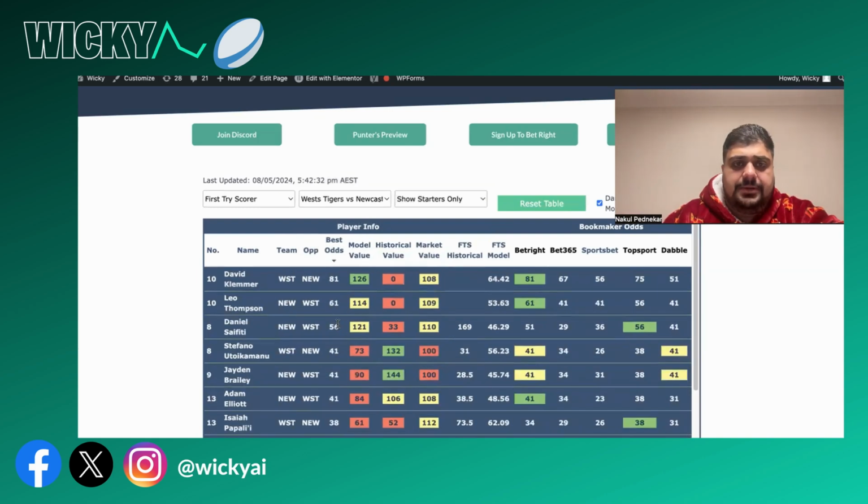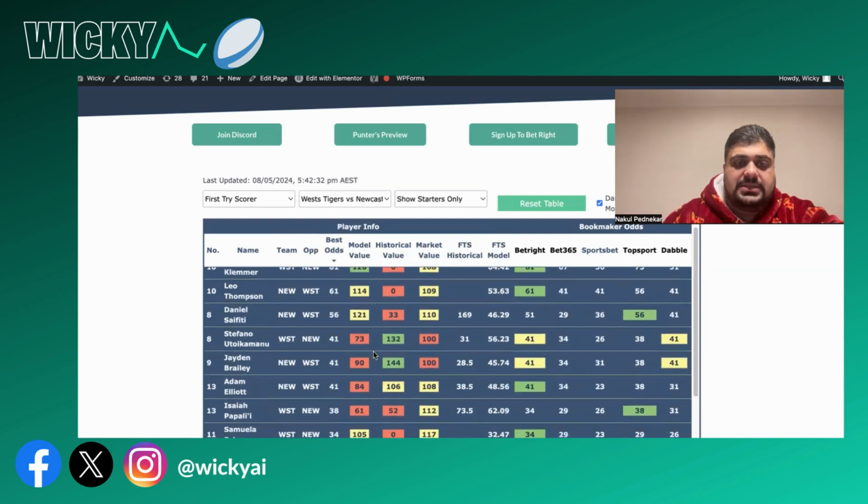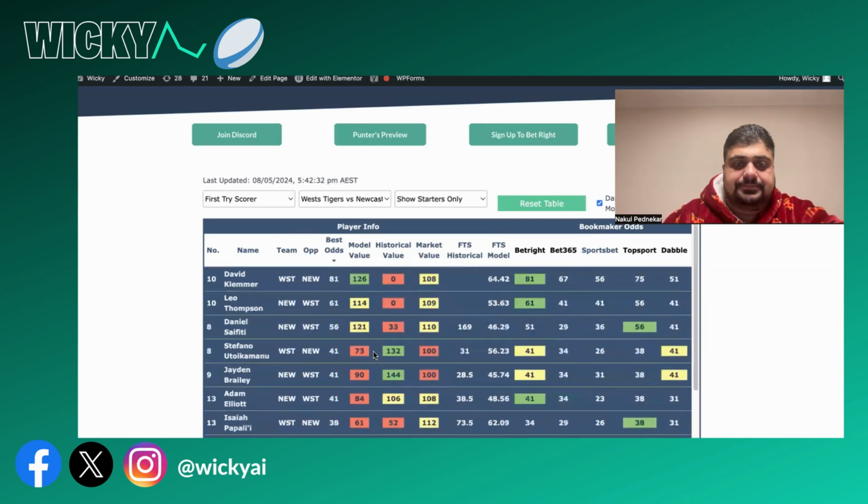So where are we? These prices are crap. Okay. So Jacob Saifiti's back. Daniel Saifiti, he scored a try for us and won us to bet at 71 and 29, I think it was. So literally 100 to 1 between those two, with the same try at the end of the game, which is gold. So thank you, Daniel Saifiti.